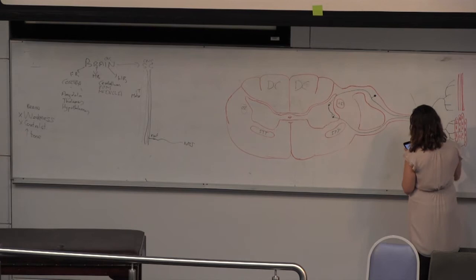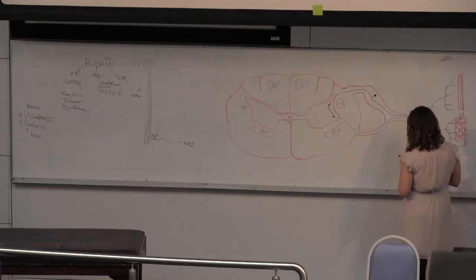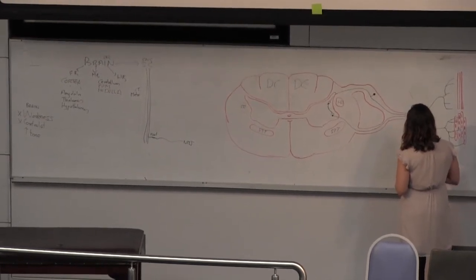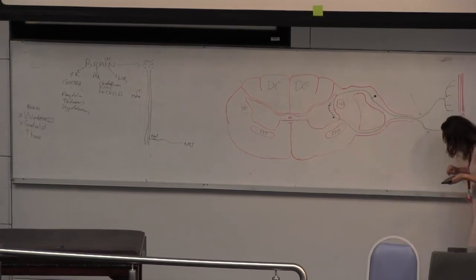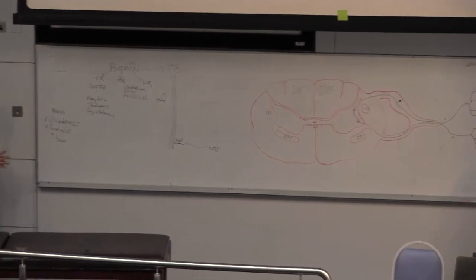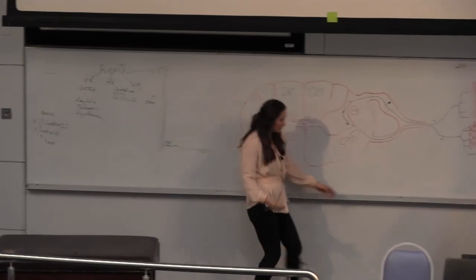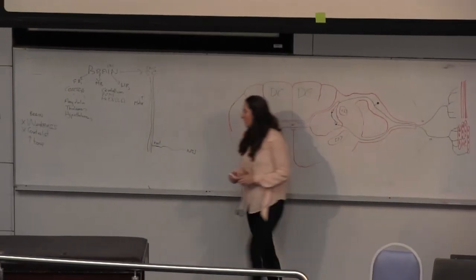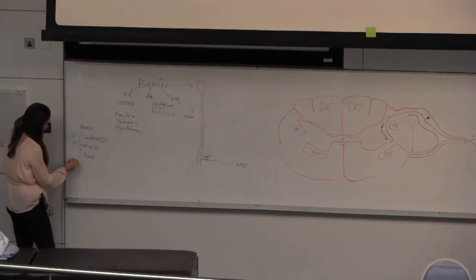Okay. What about muscle loss? Will they get much muscle loss with that? They will get some muscle atrophy, but it's minimal, okay? What about fasciculations? Will they get those? They won't get them, okay? So now you're talking about one pattern of disease that you should be looking for in your OSCE, okay?